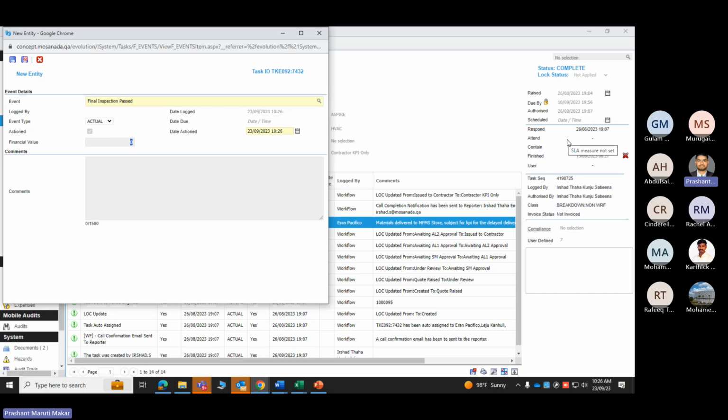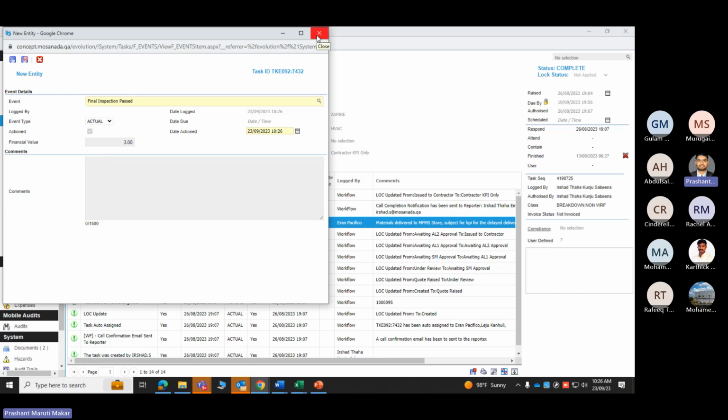Suppose the task should be closed before 10 September, but they finished on 13th. So you can apply 3 days. You will mention 3 in the financial value over here, and then put in whatever comments, and just save and close it.